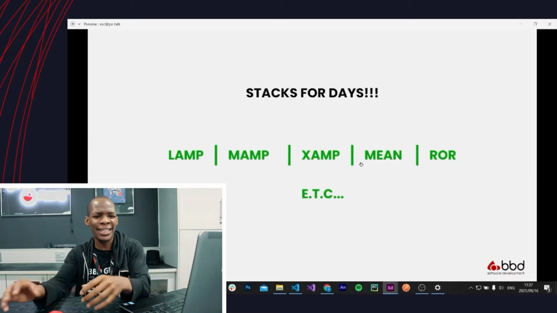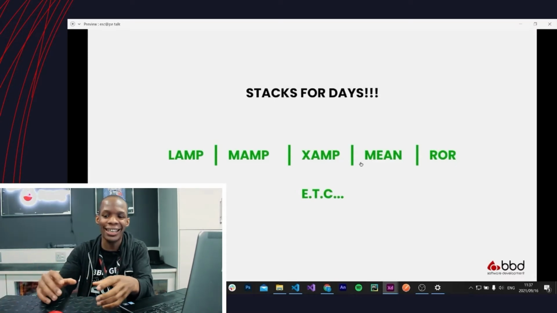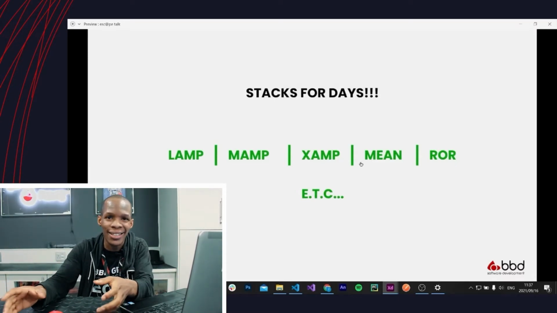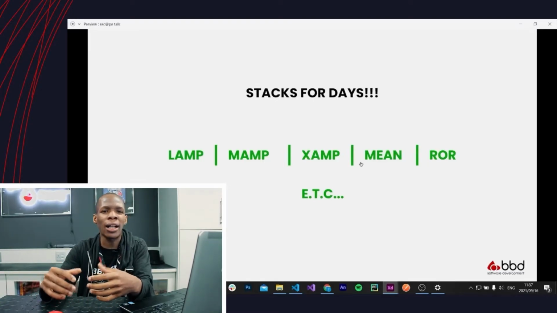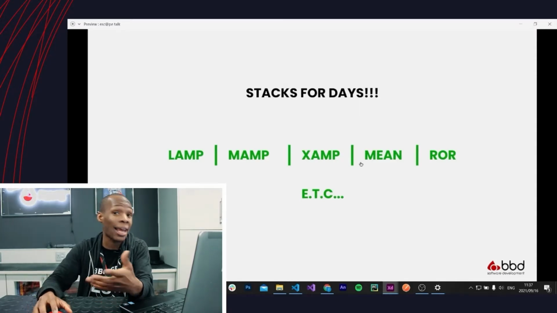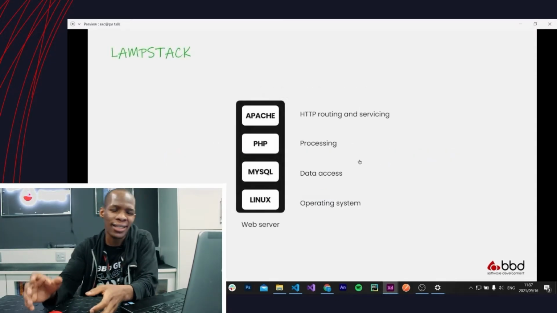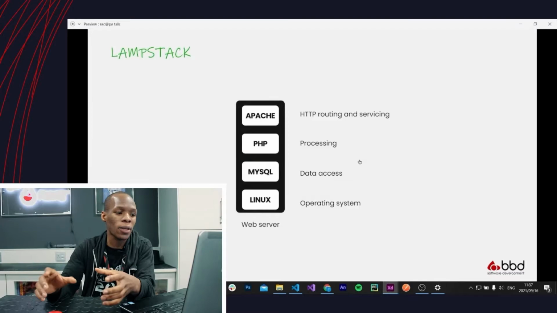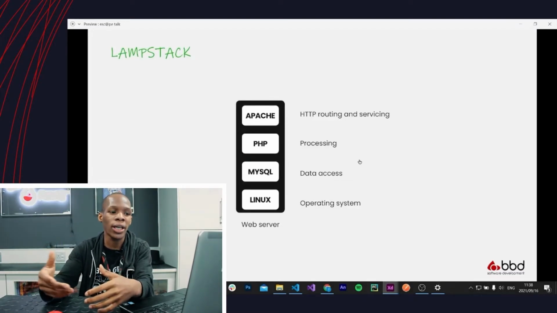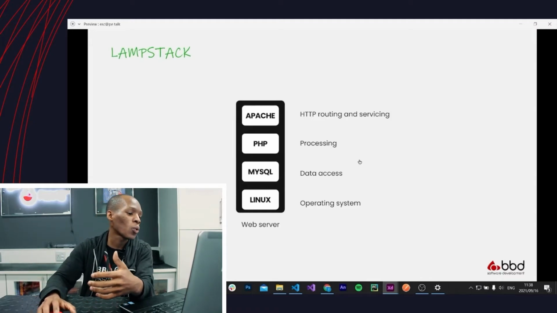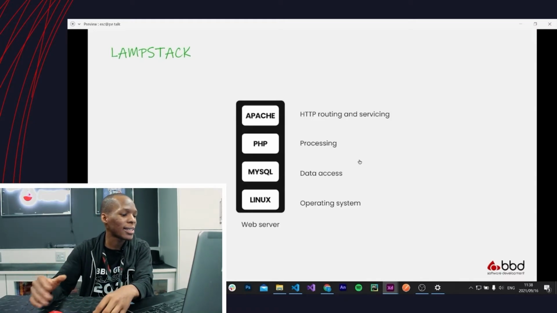Now, there's a lot of stacks. I keep talking about the JAMSTACK, and there are a lot of stacks out there. In order to understand the JAMSTACK a bit better, I'll pick on one of the more famous stacks, the LAMP stack. A stack is basically the group of technologies that are used to deliver a product. The LAMP stack stands for Linux, Apache, MySQL, and PHP.